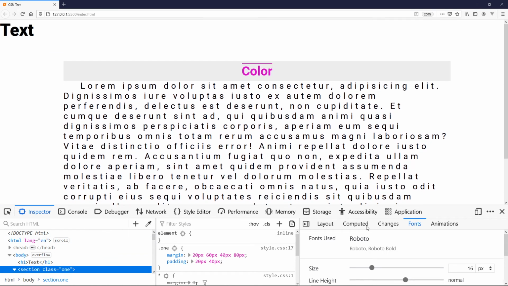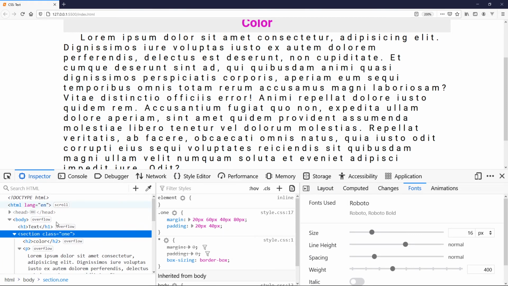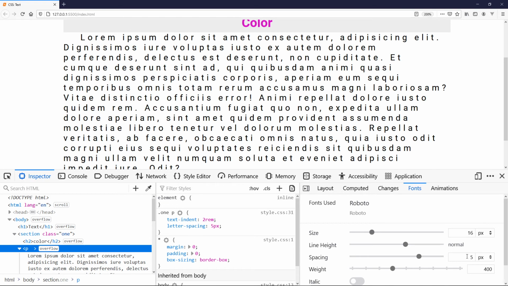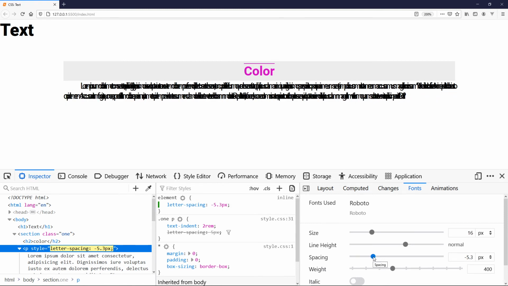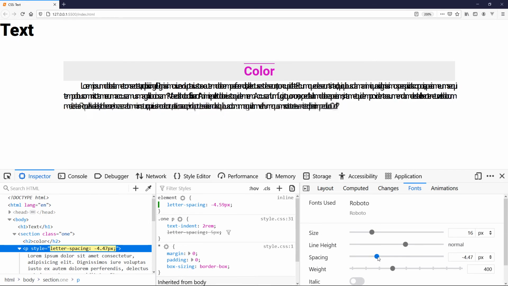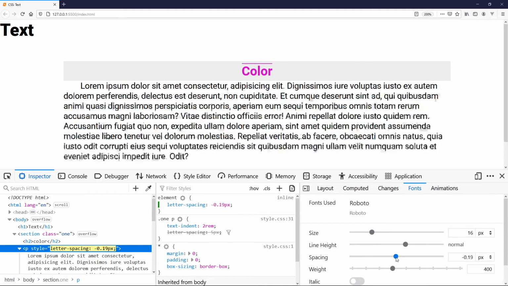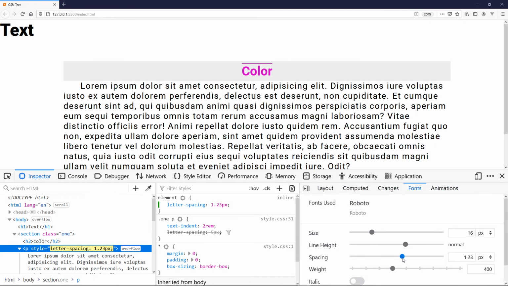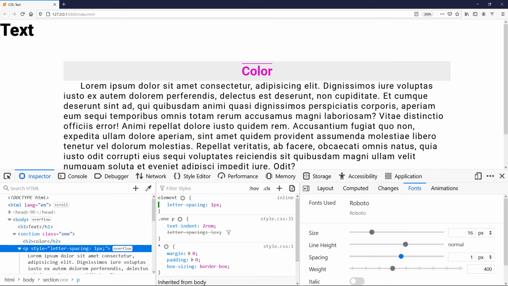Section right there. So obviously you can change the spacing however you want. So go to the paragraph. As you can see, it's on 5 pixels. If we change it to negative 5 pixels, that's kind of how it would look like. You cannot read it, but just to let you know that you can go in the negative if you want. So that's at negative 2 at the moment. So let's see what would look better. Go to 1. So a spacing of 1 pixel looks okay-ish.